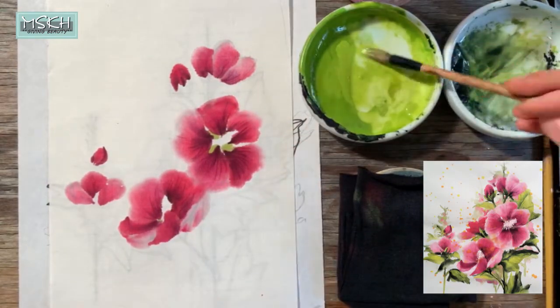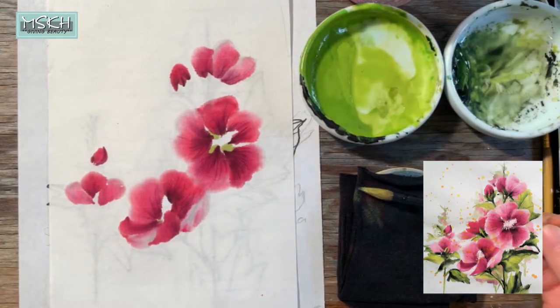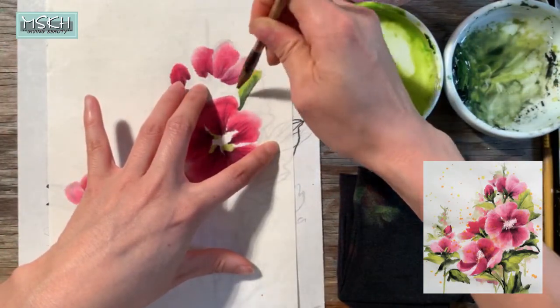Now it's time for leaves and stem. I load my brush with a light green first, and then add dark green with the tip of the brush, and make a leaf shape.